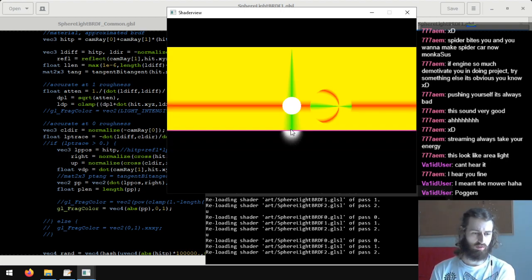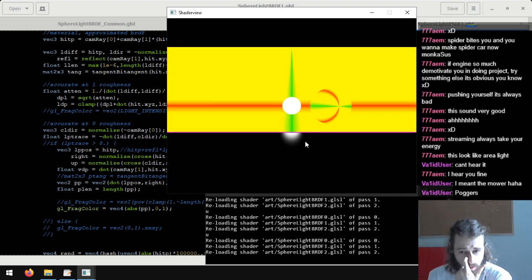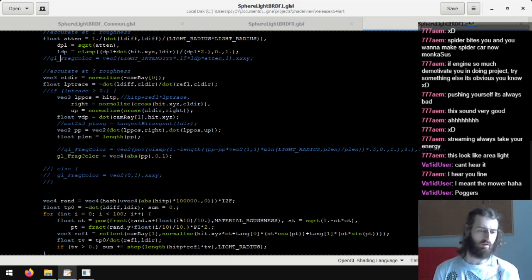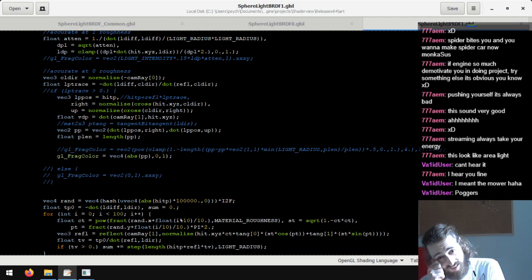It should be centered around the reflection though. So that was what the plane did get correct. How do I center it? How do I get this position?